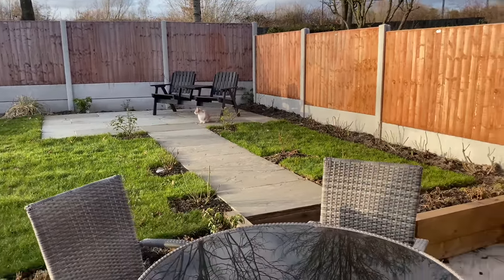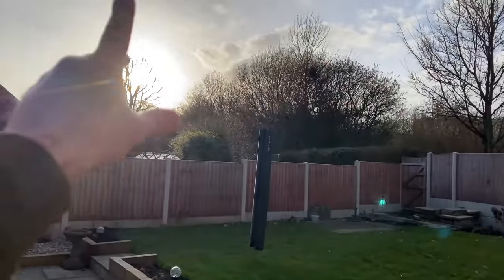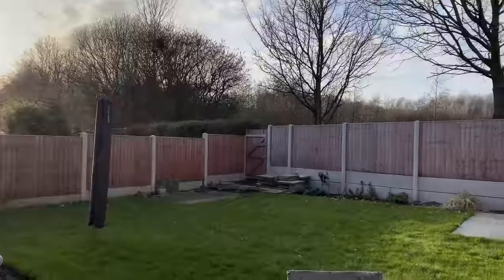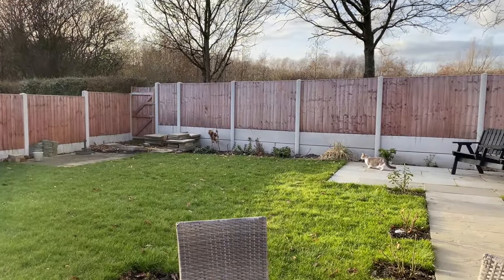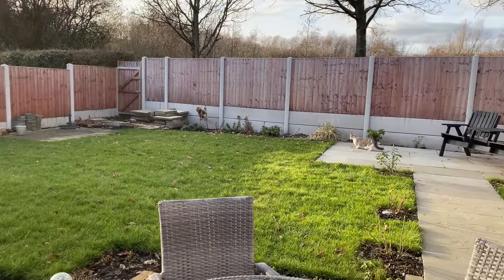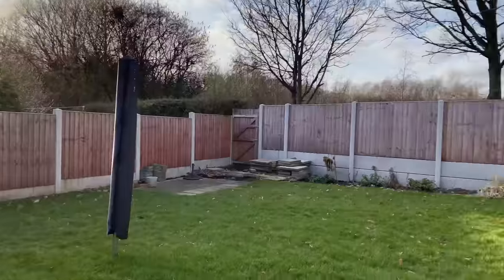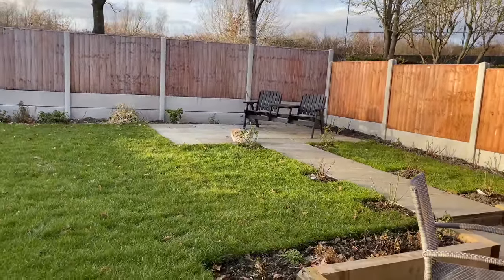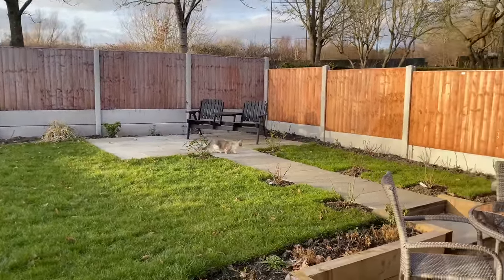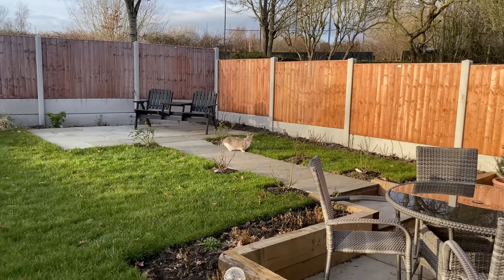There he is now. But I'm going to enjoy my cup of coffee. I'm going to enjoy what's kind of left of the sunset. Obviously, it still sets quite early this time of the year. It's only about half four. No, it's half past three. And it's already starting to go down. But the days are getting lighter. The days are drawing out. So it won't be long before we have those nice summer nights. In fact, I'll settle for spring, to be honest. I am really ready for spring.